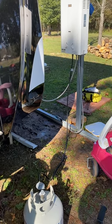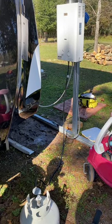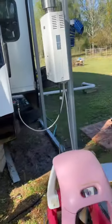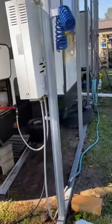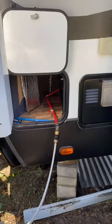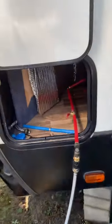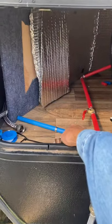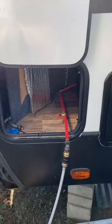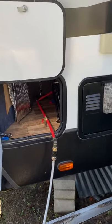That was my installation. It's taken me a few months because I was really nervous about cutting the PEX lines inside the camper, simply because I'm not a plumber and I don't know what I'm doing. But I am confident in the fact that I can take a nice, long, hot shower.